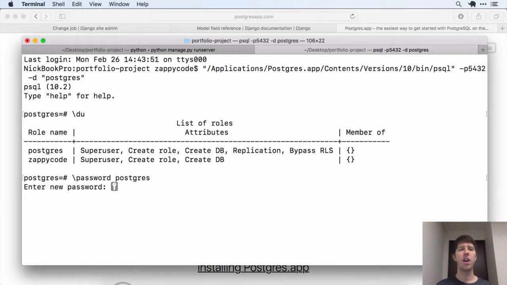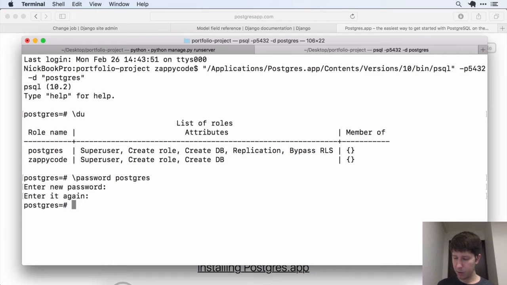So it's going to ask for a new password here. By default, it's blank, so it's asking for a new one. Again, you'd want a really good, strong password here, but just for development, I want to keep this thing easy. So I'm going to say django1234, hit enter on that, and then django1234 again. Okay, so now that we've done that, we have access to this Postgres user account.